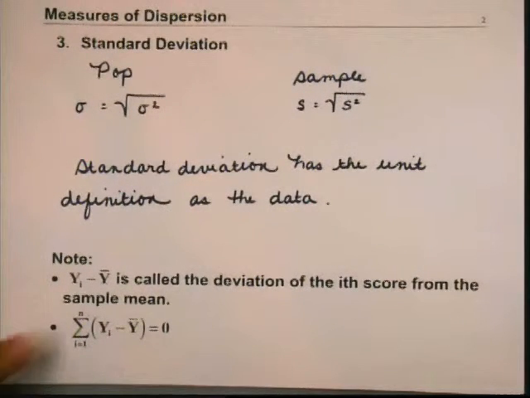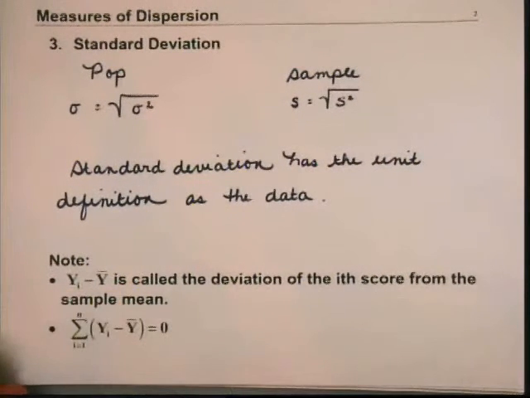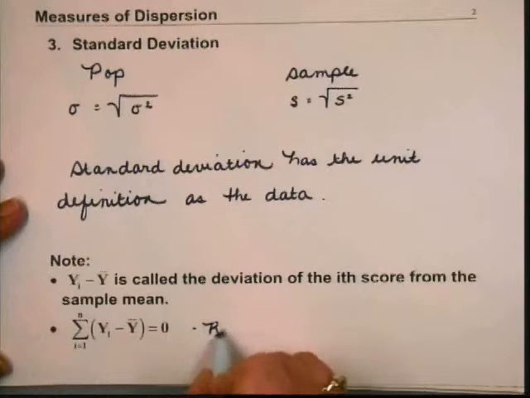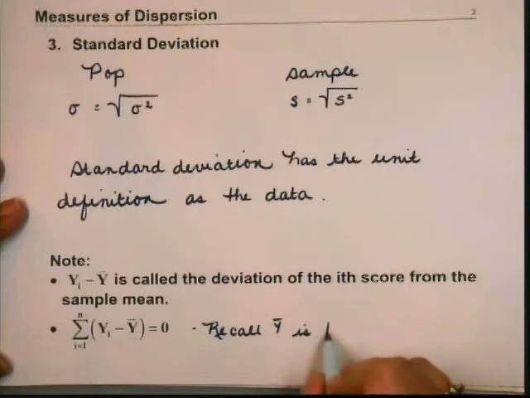Now in our formulas for variance, we saw the score minus y bar, and that's just called a deviation. All right, and so if all you want is something that's in the same units as the data, then why square everything? Okay, that idea behind the mean being the algebraic center means that if I take all those deviations, notice they're not being squared, if I just add up all those deviations for a sample, I get 0. That's the algebraic center of the data, right? So here we recall that y bar is the algebraic center of the data.